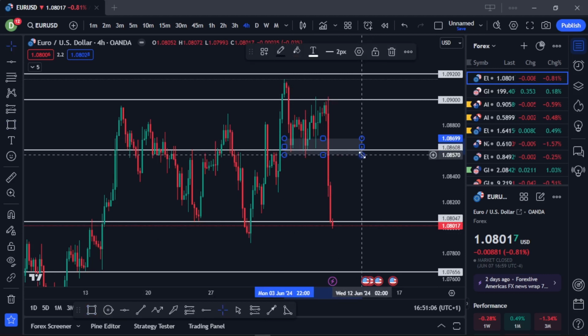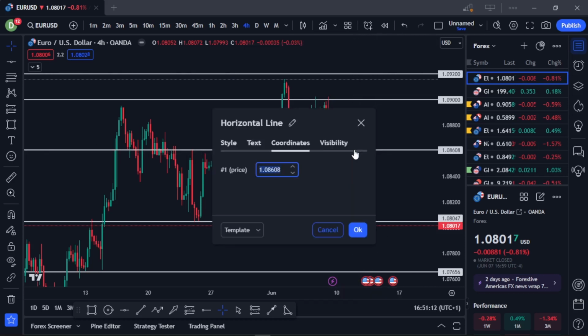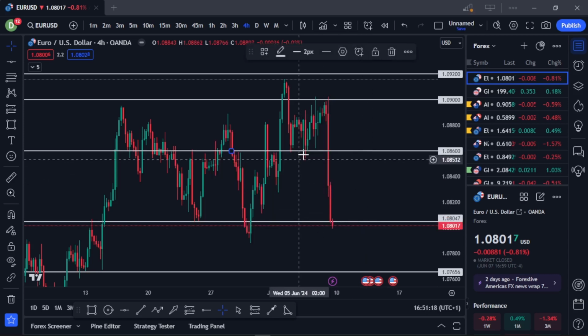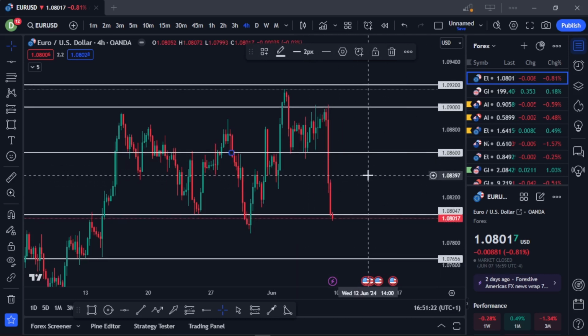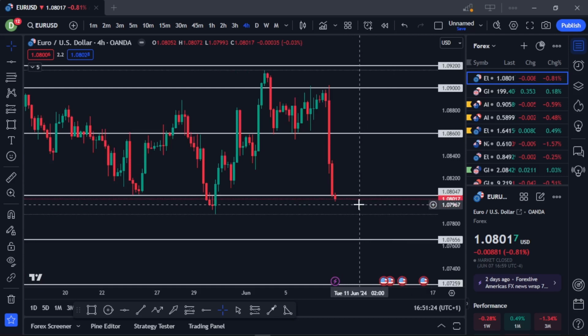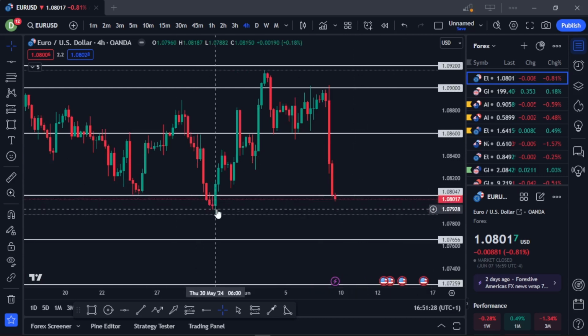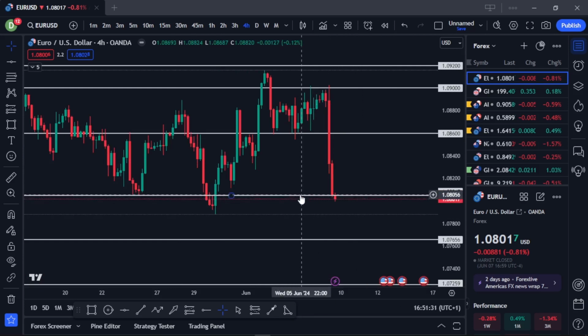When I'm drawing psychological levels, I only look at where the market made valuable reversals. So for that, I'm just going to get it up here. The area is simply 1 point and then 0, and that is it there. So I'm only considering this particular one. Let me zoom it out a little bit, and from over here I'm also going to do this one. For this one, I'm also looking at this support here, which is the last close of this candle.